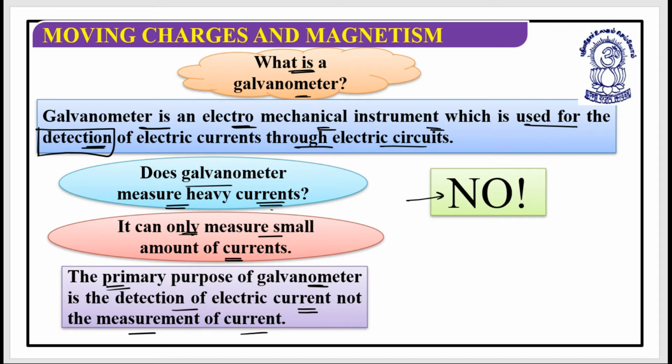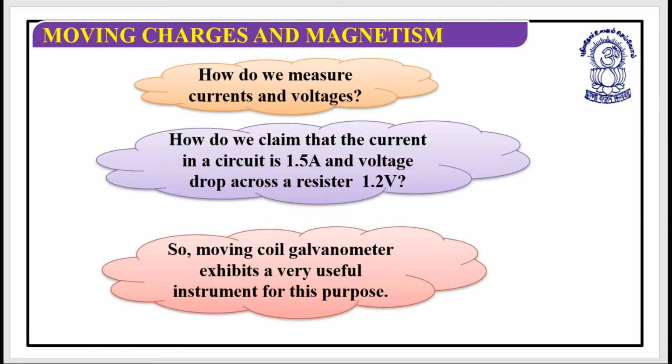So I hope you have a differentiation in your mind that a galvanometer is not used to measure the current. That means a galvanometer directly cannot say the current is 2 ampere or 3 ampere, or let's say 5 milliampere. A galvanometer can say that current is there, yes or no, current is not there. It can only decide yes or no. It could not tell us that this amount of current is flowing. Is it clear? Great.